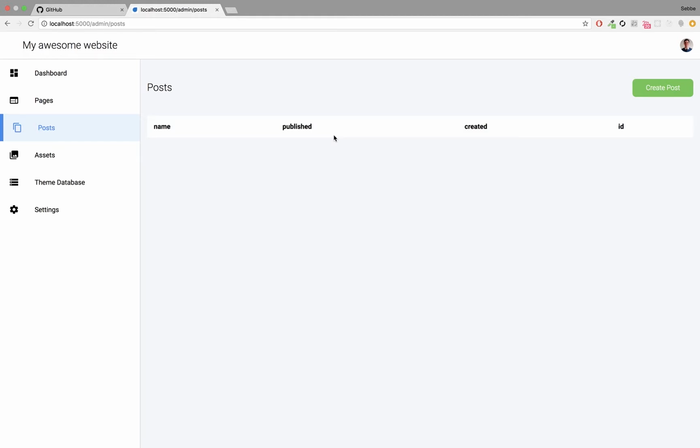Today I'm going to show you a content management system that I've been working on. It's actually the paste CMS that you probably have seen in another video of mine, but I have been rewriting its source code from scratch. So here is the new version of it. It sort of works the same.